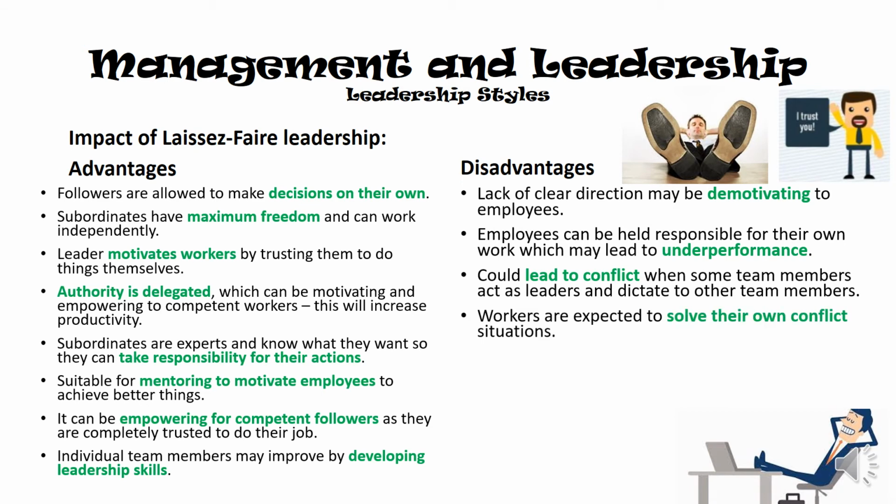Workers are expected to solve their own conflict situations. So if this conflict does arise because of this or because of any other reason, there's conflict, the leader himself is leaving us alone. Okay, the leader said, no, you're on your own. The task has been delegated, do what you need to do. So the leader doesn't take control in a conflict situation, and the workers are actually expected to solve their own conflict situation, which is very difficult to do without guidance.